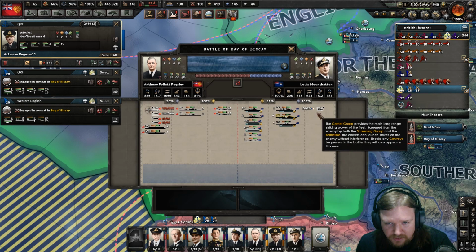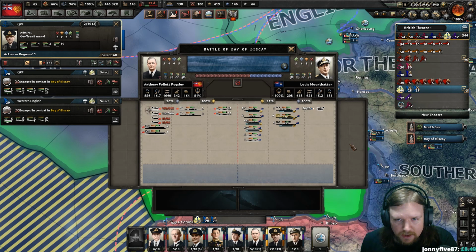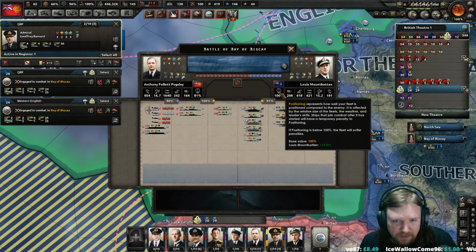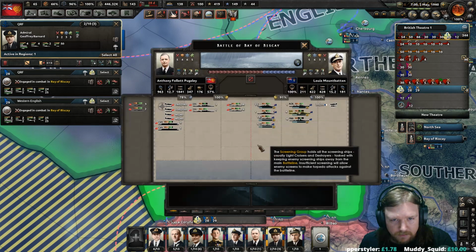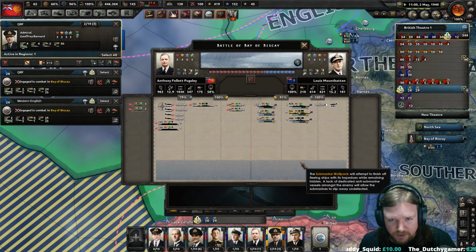Okay, so they do have some Portuguese bombers have joined the fight. We've lost screening of the back line because of bad positioning. So they have 100% positioning because they're a smaller fleet, so we're going to be suffering some penalties. Oh, and also new ships during combat. Once that penalty's gone, we'll be pretty straight up. And we have our recon destroyers coming in to support, I think.